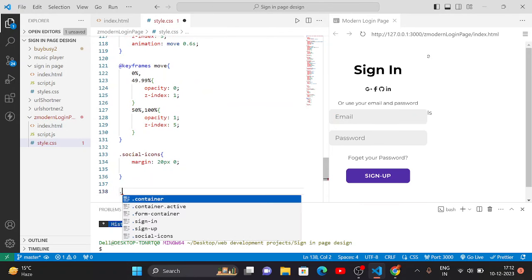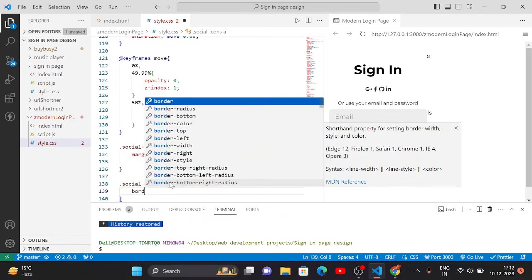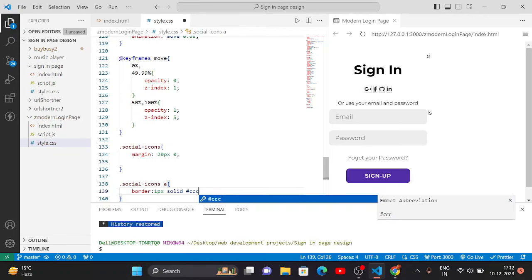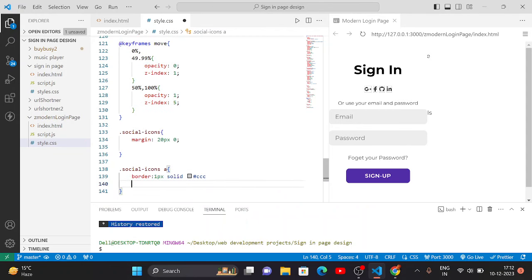The anchor text for the social icons: I want to put a border of 1 pixel of type solid, and color CCC. So you can see the nice border here. Border radius to be 20%. Not used this one. Okay, now it's correct.